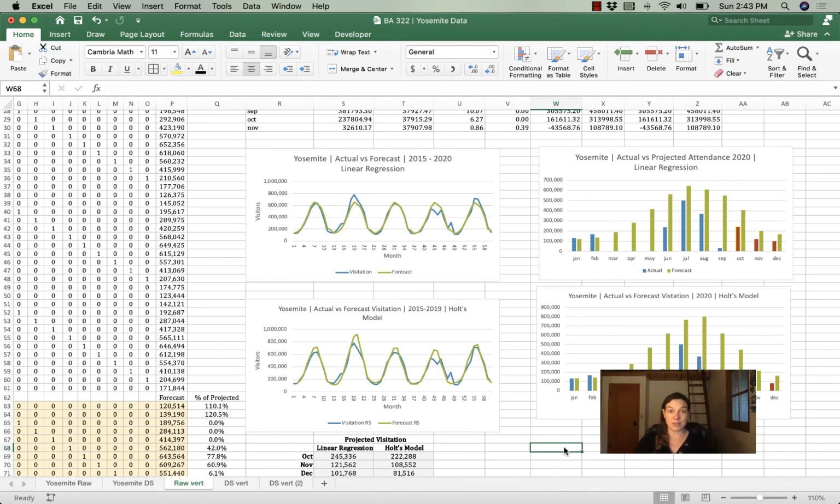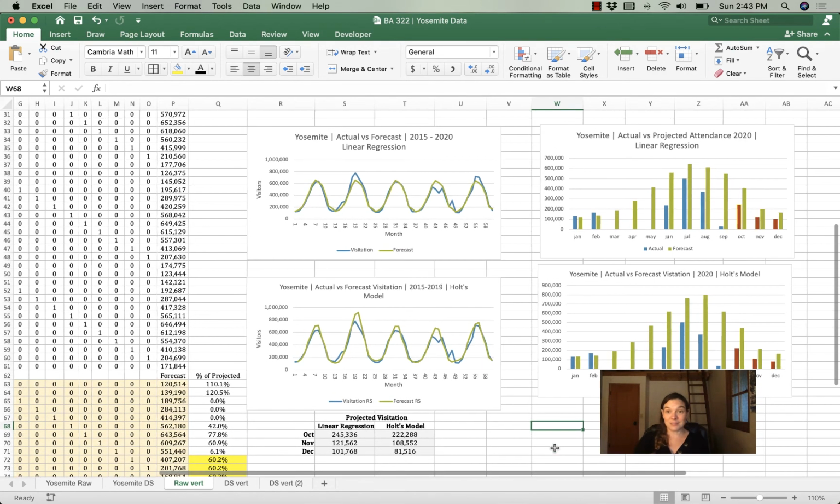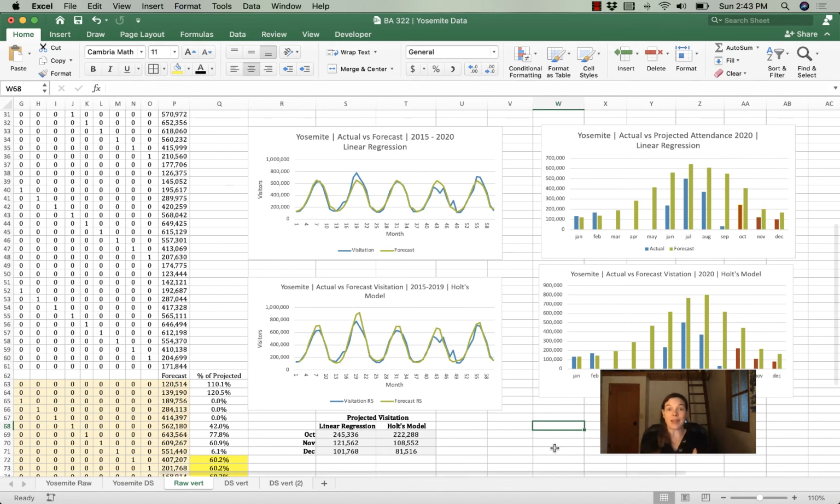If I were going to put this in a document, I would readjust all of these titles so that they conveyed the information but all looked alike. What I see when I look at my forecasts is that I came up, using two forecasting methods, with really similar results.